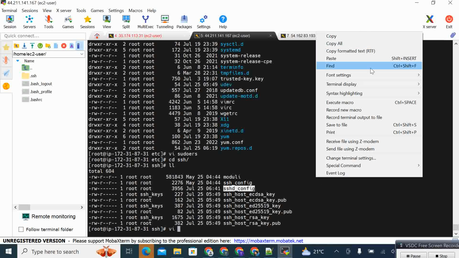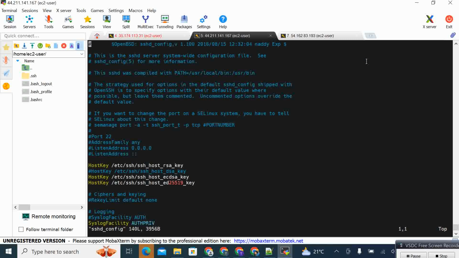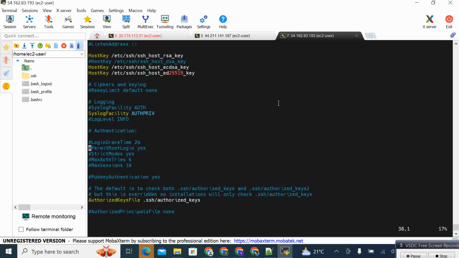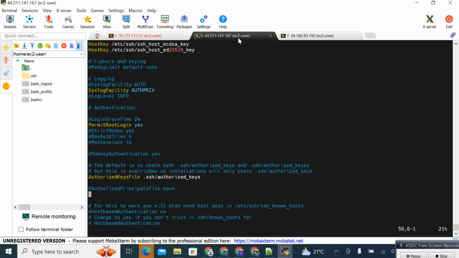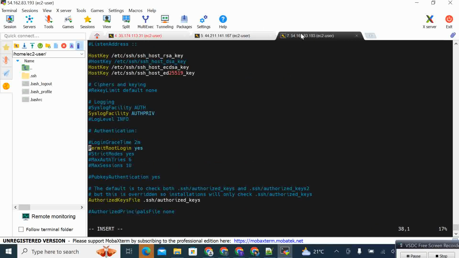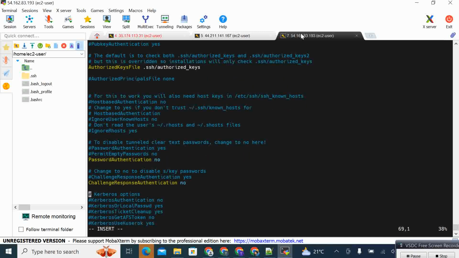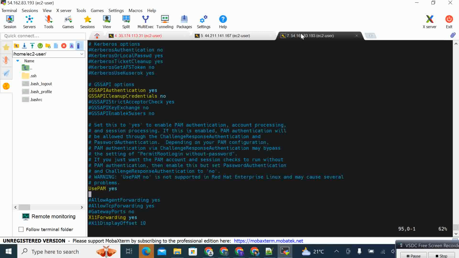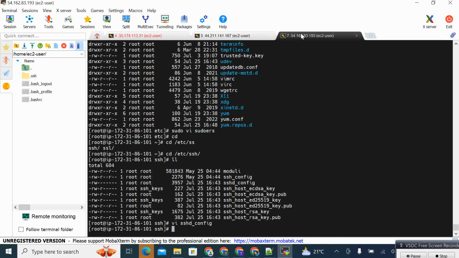Whatever we are doing on the master now, we do the same configuration on the slave also, so I'm just verifying that I'm not missing anything. We can remove this PermitRootLogin, and also remove this. Here we can comment one, this one, and remove the first one. We are enabling, right? That's it. Only these two changes, and save it.